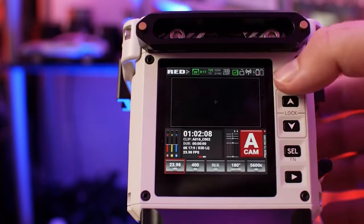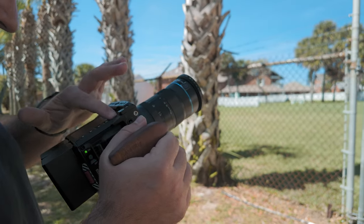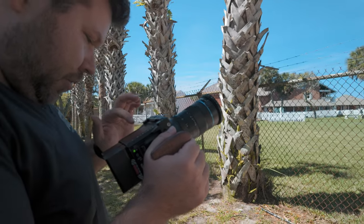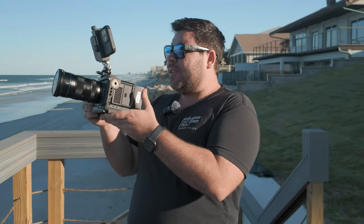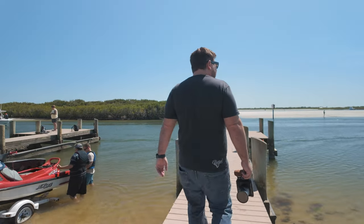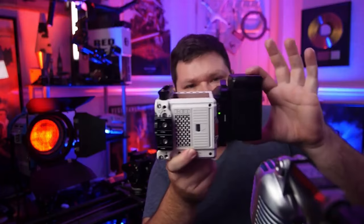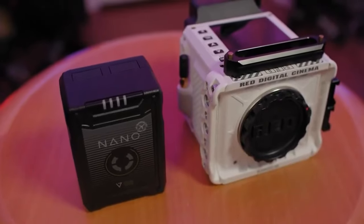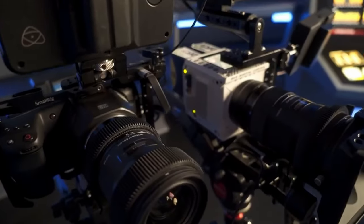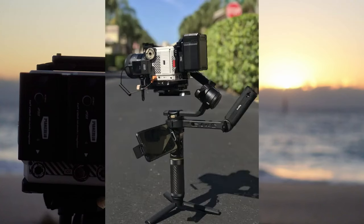Some of the other reasons have to do with the color. I had the white Stormtrooper edition, and this is the regular black one. I actually like the black version more because it's just not as flashy. One of the things I like to do is have these super small setups and go out and use this as I would a regular camera. With the white version of the Komodo I just wasn't really able to — I got a lot of eyes everywhere. A lot of people caught on that it was kind of a professional, big-looking camera. I really only started to use the Komodo on more professional gigs and didn't use it as a hobby camera. I always wanted to side-grade from the Stormtrooper to the regular black one.